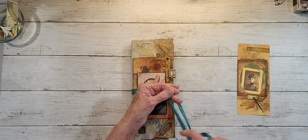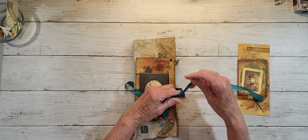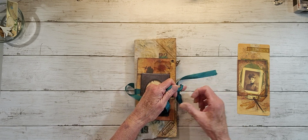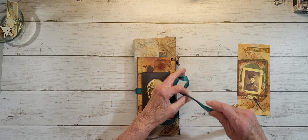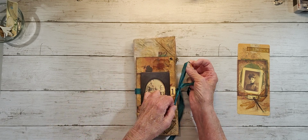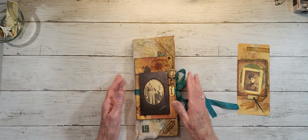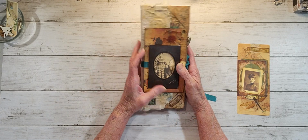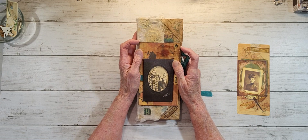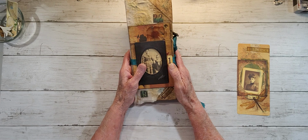It was fun to make. These are pretty easy to do, depending on how much you want to put into it. For the price, I did not put a lot into it because otherwise you have to charge too much. And then this is for somebody who I think is new to journaling, so she will be able to add her touch to it.